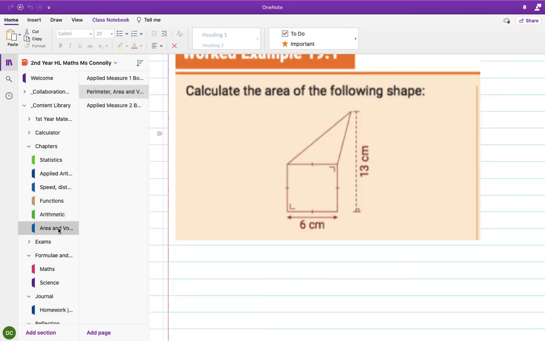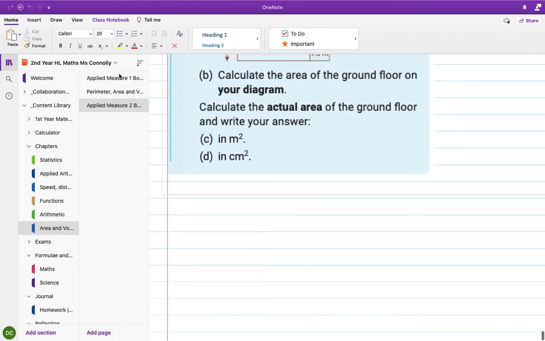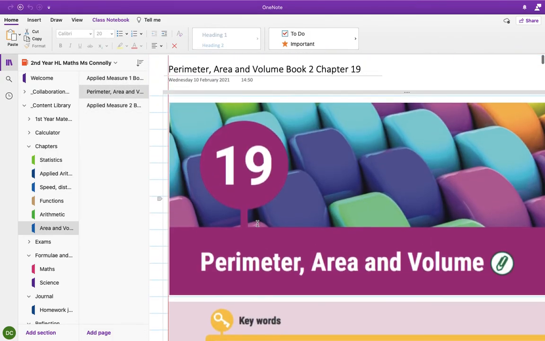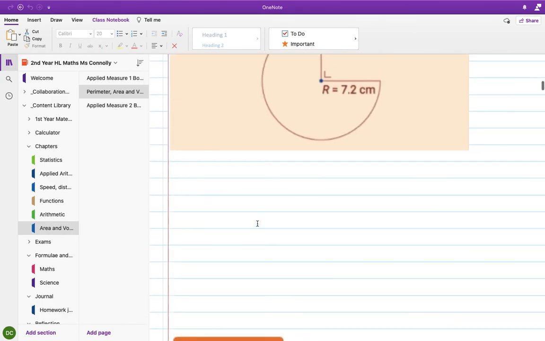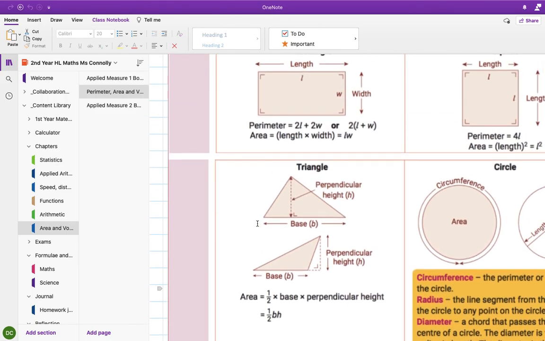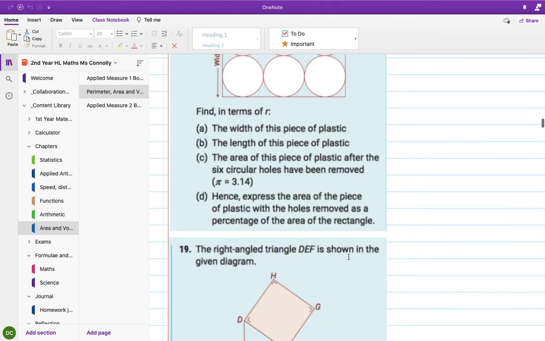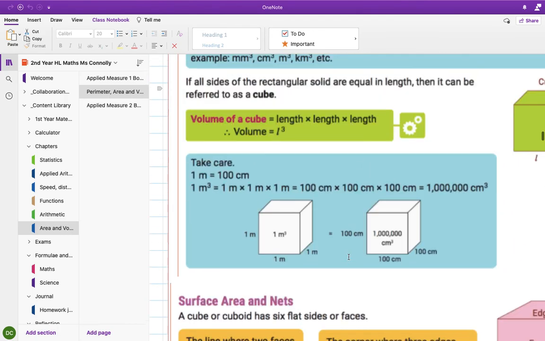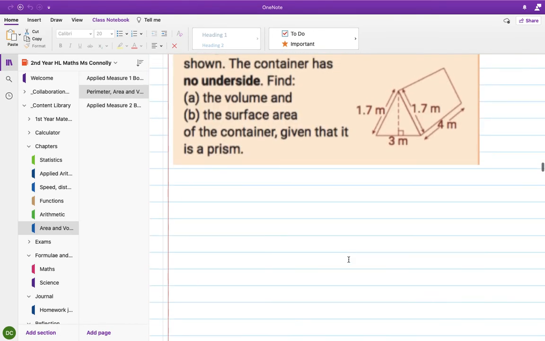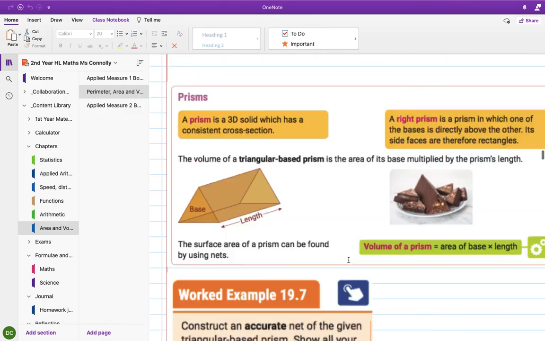Area volume. Yeah, so then that's us finished that second chapter. So we'll be moving in then to the higher level chapter after that. And again, same as what always happens with the higher level chapters, a lot of it we've done already. So there'll be a lot of just skipping through and trying a few questions here and there. The most important parts of this chapter are the 3 higher level questions at the end.